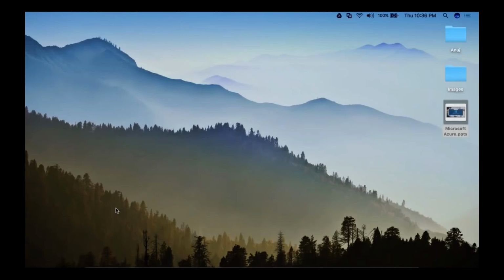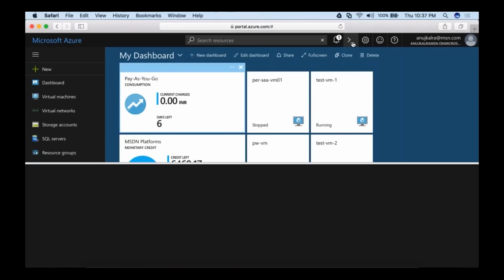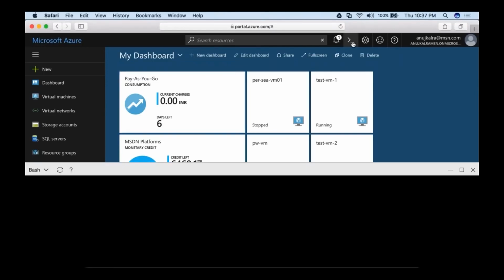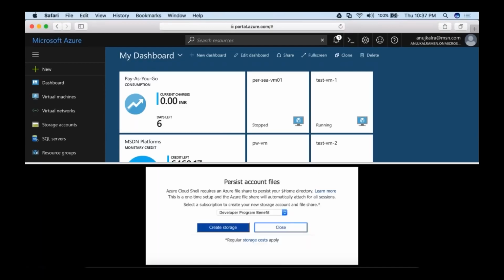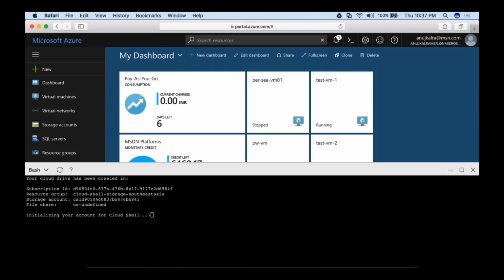Do we need to know PowerShell? Yes, we need to know PowerShell. If you know PowerShell, your life becomes much easier. And if you see this, there's a Microsoft PowerShell version here, which is in beta. They have not released it fully. So you have to go ahead and create a storage account. I don't want to do that right now because then I'll have to check a lot of things. Just create it here. So this is my Cloud Shell, and you can run PowerShell, of course. You see this, it's coming soon. As I said, it's in preview. So you can select PowerShell and do all those things here.